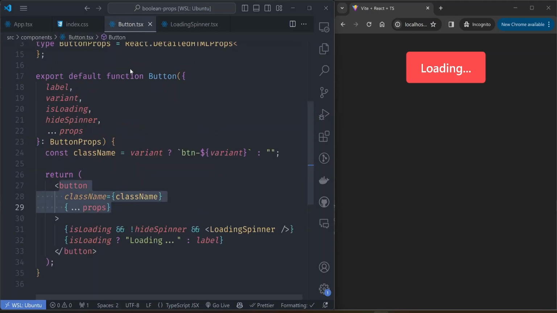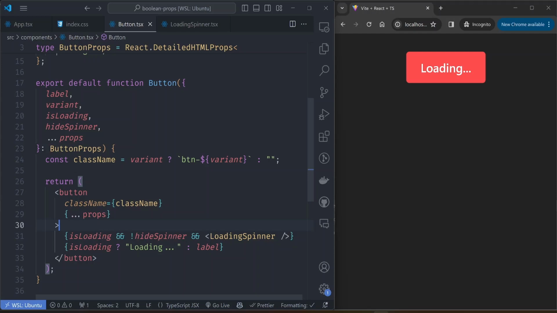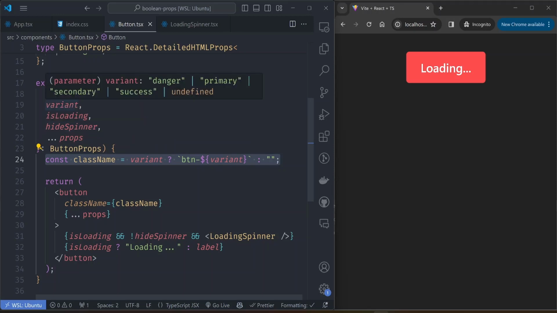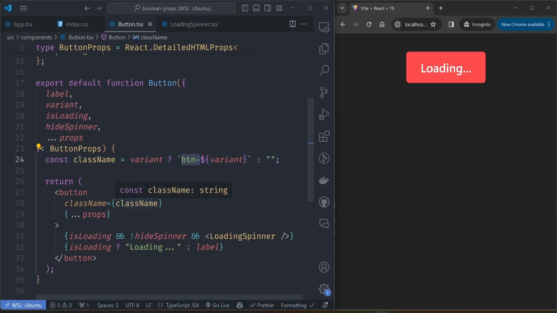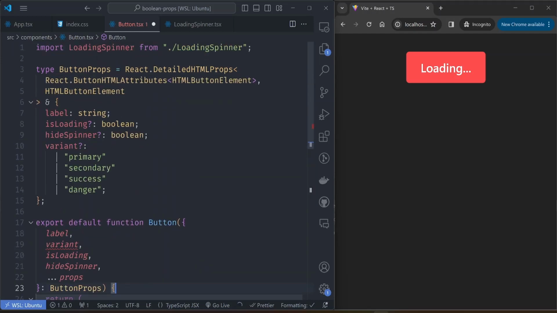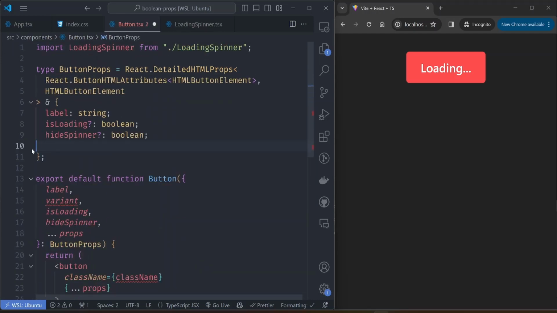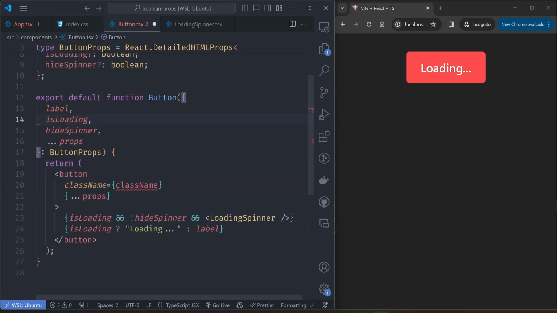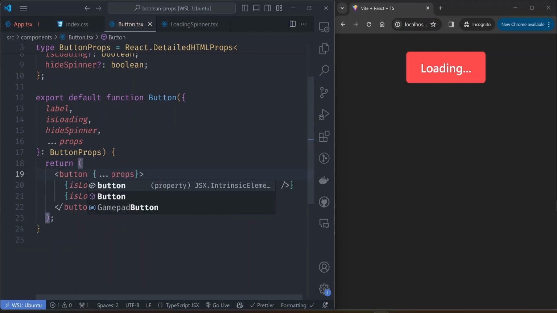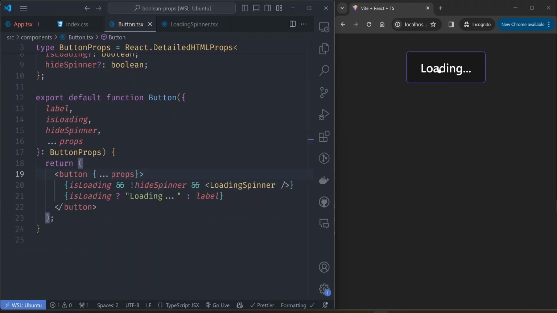So if we go back to the button component, there's something here that seems redundant. So the class name prop here. You're just receiving a variant prop and then adding the button dash as a substring to that prop and adding it as a class name. But we can get rid of this step altogether. So we can get rid of the class name prop and the variant prop here. So remove that and remove class name. Like that. So by default, this is the default state for the button.